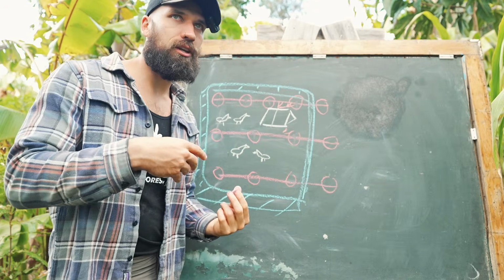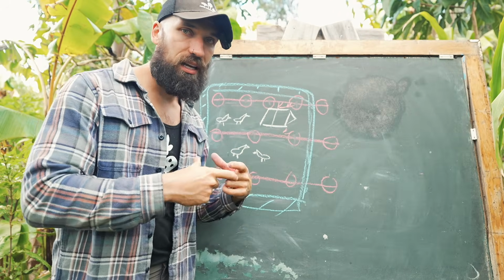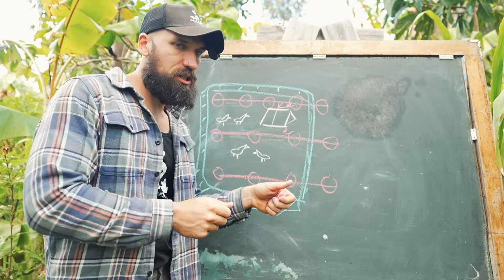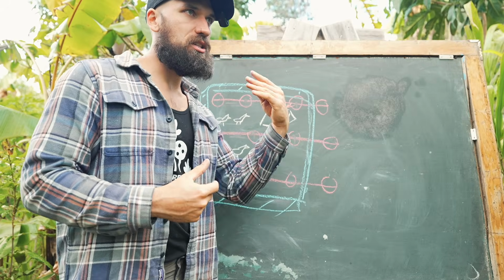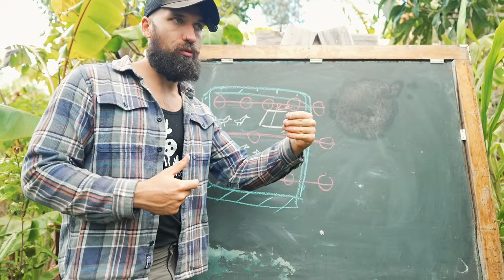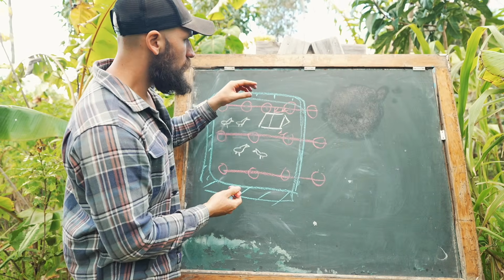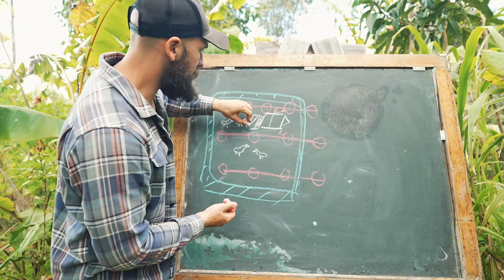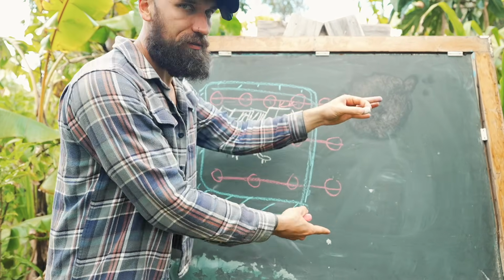And that's what I mean: if you're going to be including animal integration into your system, design it up front for that. Don't then have to retroactively go and try and fit animals into a system that wasn't designed initially for animals. Set things out the way that you expect you might incorporate, whether it's certain machinery or animals, into the future. And so moving the tractor every couple days, it's got a ton of fertility that it's leaving behind, and then eventually we move the net after about a week.